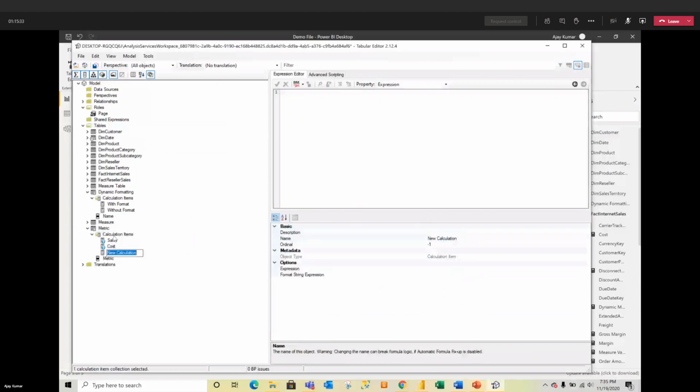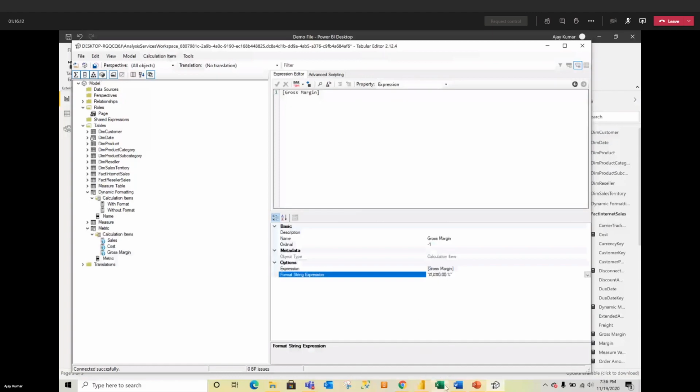And the third one is the margin. Since margin is not the gross margin, it's not the percentage right now, I'm going to work on this. So let me give it a name. I'm going to create a gross margin right now. I'll show you how to create that gross margin. And here we'll say gross margin. Let's put again the expression, and margin is in percentage, so we need a percentage over there. So let me just put here. This is the one.